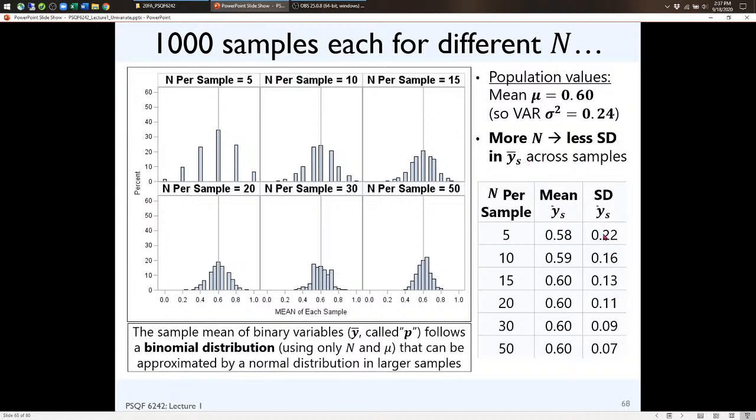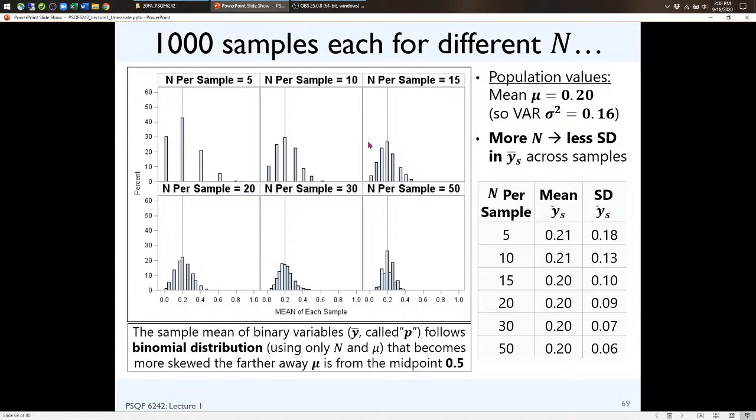And the variability of the sample mean, so how discrepant one sample's mean is from each other, is highest when you have the fewest people. So on the right-hand column here is the standard deviation of these means, how variable the means are from each other. So on average, how far off any sample mean is from the population mean. So this is the standard deviation that the standard error is to approximate, and it's highest when you have the fewest amount of people. But this is for a binary variable that is relatively equitably dispersed, where the mean is 0.6. What happens for the other one where the mean is only 0.2?